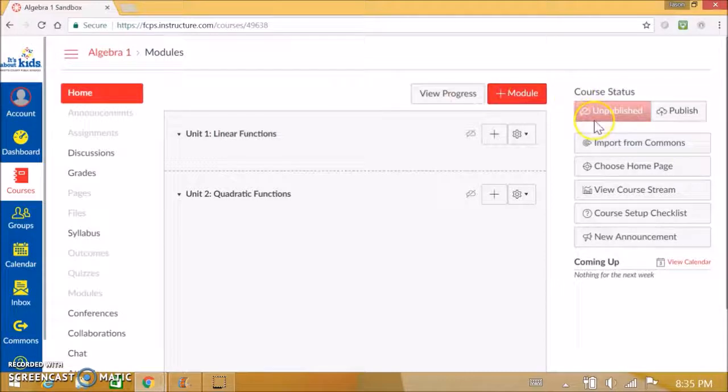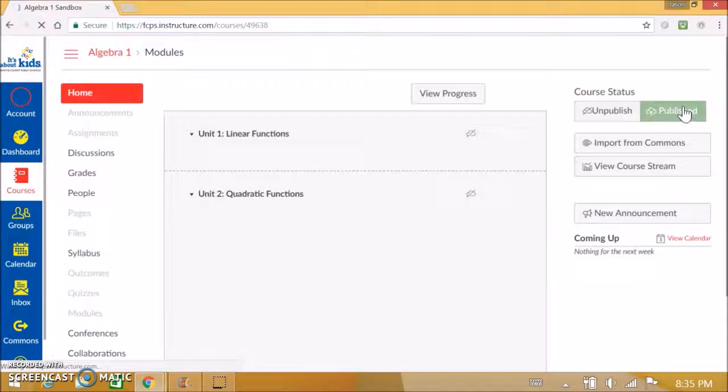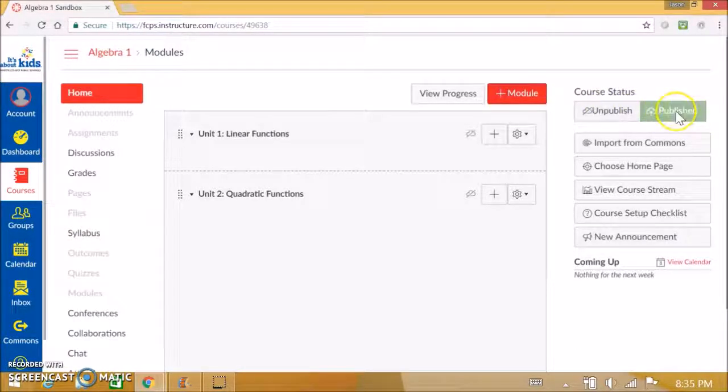So what I always do is I forget to publish them, because you get in the zone and you're making all this stuff and you're so excited and it looks amazing, and then the kids can't see it. So take a moment to go over here to this publish button. Make sure you've got the cloud with the arrow in it instead of the cloud that's got a big X through it. Now, this means that people could see the course. But even when they log into the course, your kids will see nothing because the only things in here are unpublished.